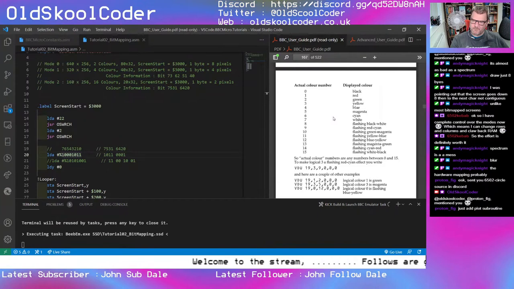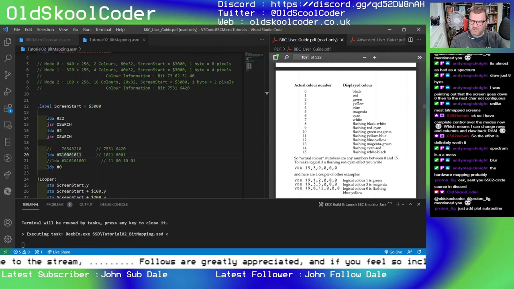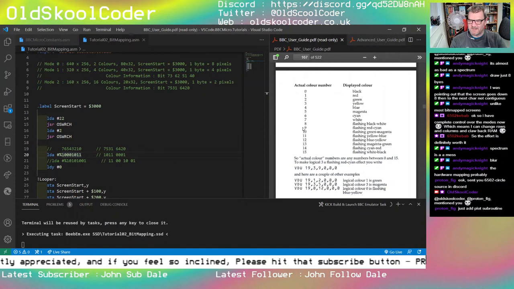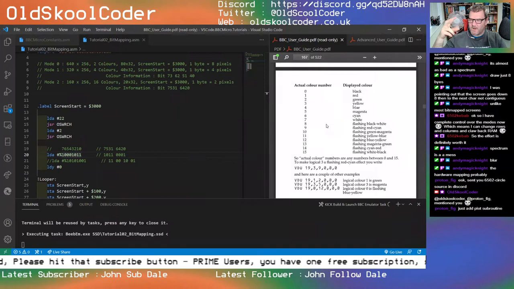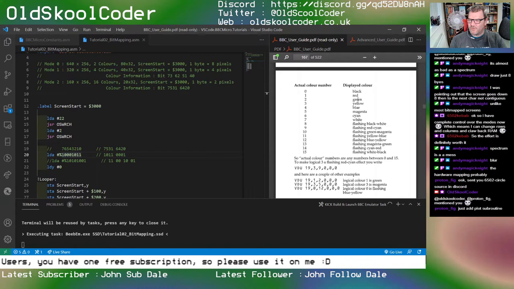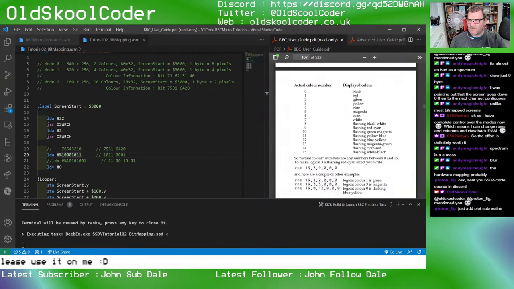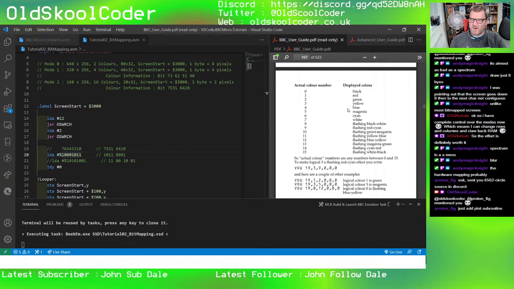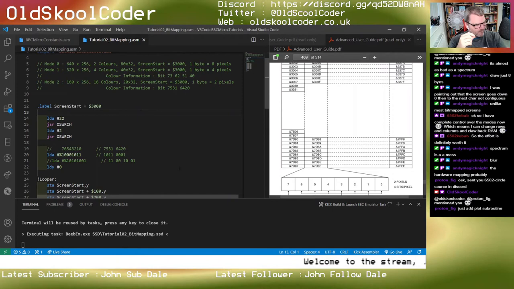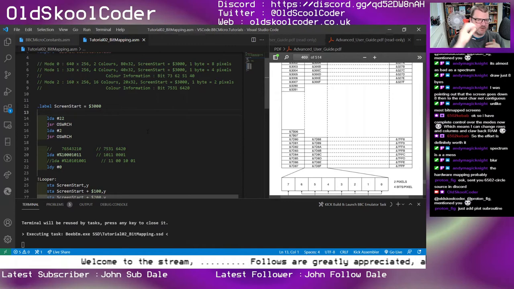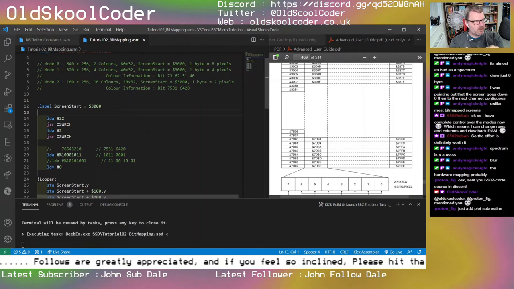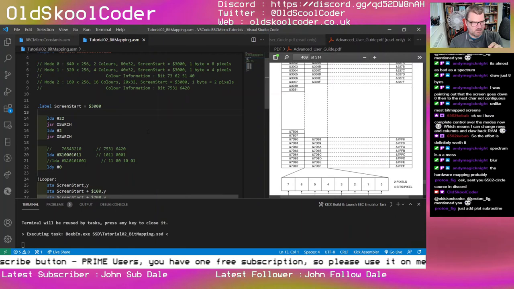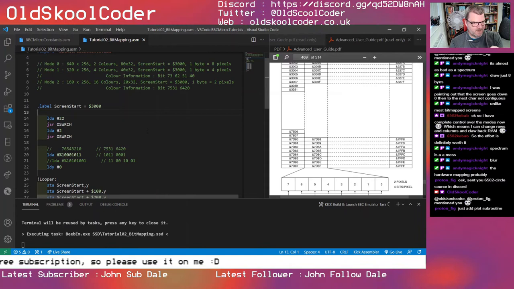So, we've got the 7 colours: black, red, green, yellow, blue, magenta, cyan and white. And then once you go into the high nibble, you're getting flash, sort of alternating. So black and white, red and cyan, green and magenta, yellow and blue. And then we've got green, magenta, green. So it's reversed the order, and then white and black. So that's what the colours do. Now, when you're doing a plotting routine, yeah, fine, we can do a plotting routine, say make everything red. But you still have to work out which bit in that memory you've got to set. Because if you're setting red, it's different than saying I'm going to draw a green line, because the green line would be a different bit on the byte, yeah? So two pixels per byte.